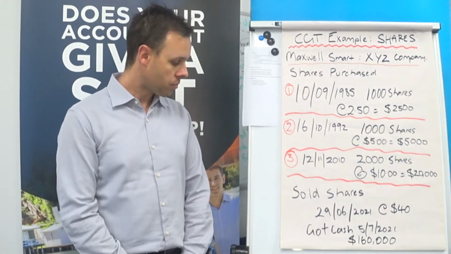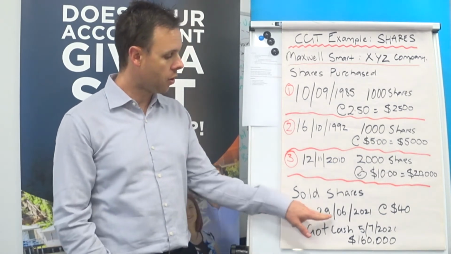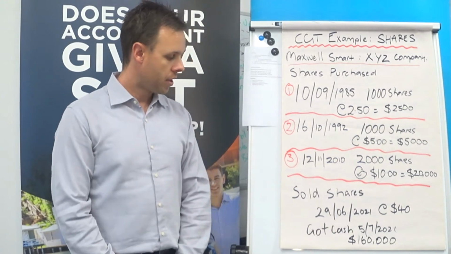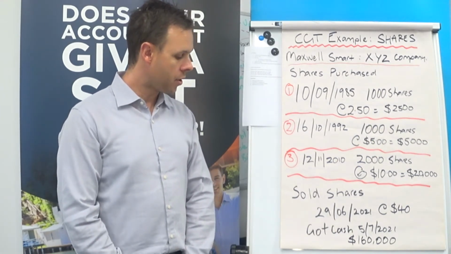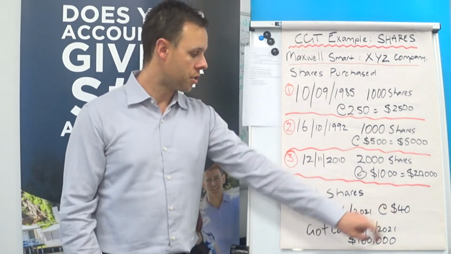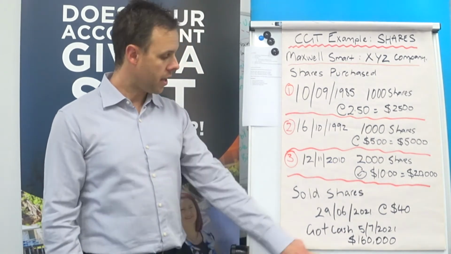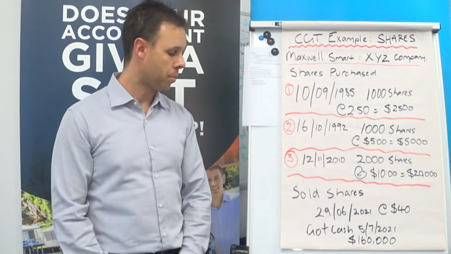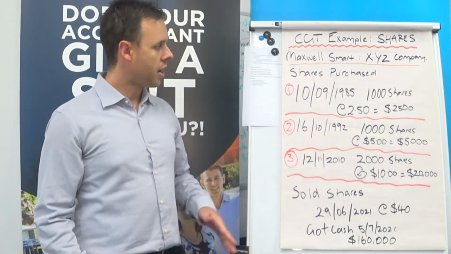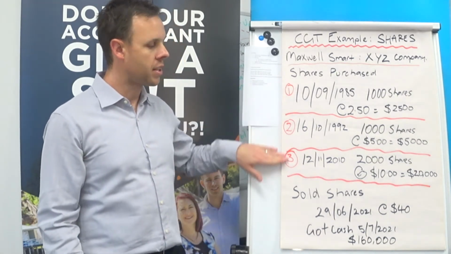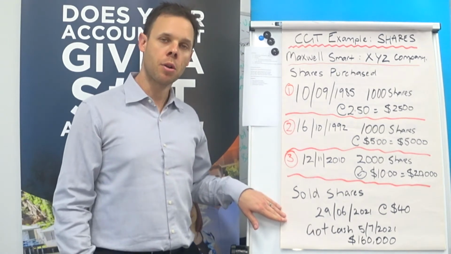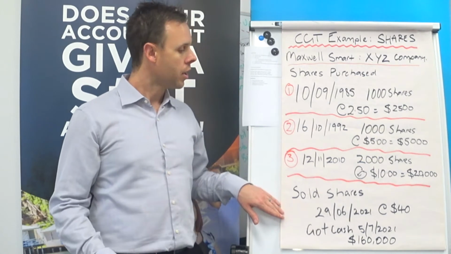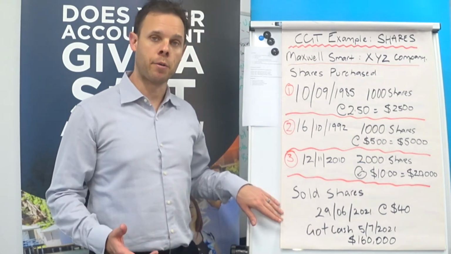And he sold them here on the 29th of June 2021. Now, the other thing to note is that he sold them for $40 a share, and he's received $160,000 of proceeds from the sale of those shares. Probably one thing to note when I'm going through these examples here is that normally a stockbroker, whether it's a full-service broker or an online platform, will charge a brokerage fee.